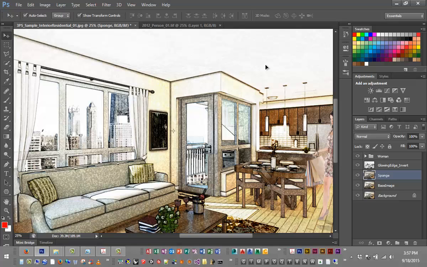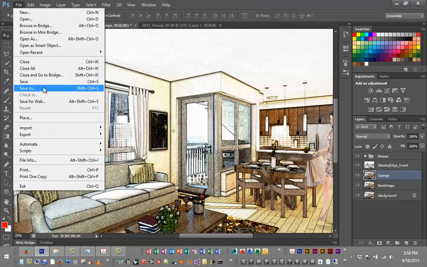So since TIFFs always, always, always save the layer data, unless you tell it not to, I save all my Photoshop files as TIFFs, and not Photoshop. And that's just so that I can open them up again, right? On my way home tonight, on the train, I can still look at what I did today because it's a TIFF file on my phone.